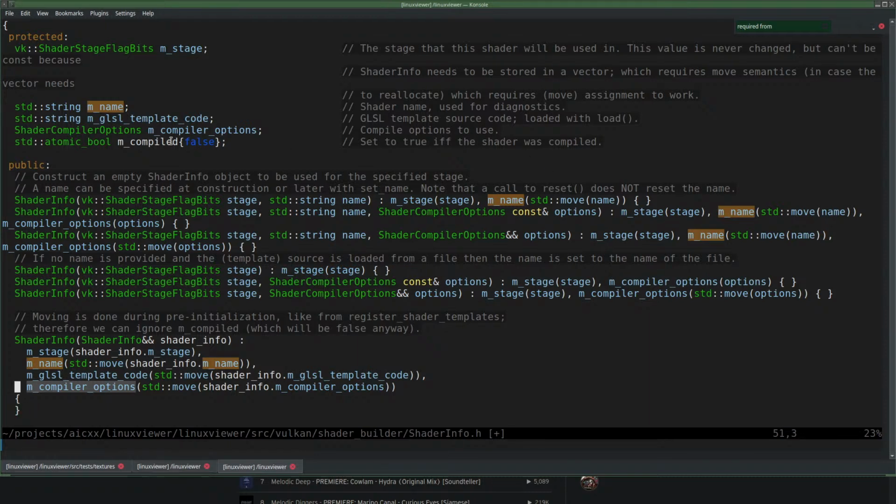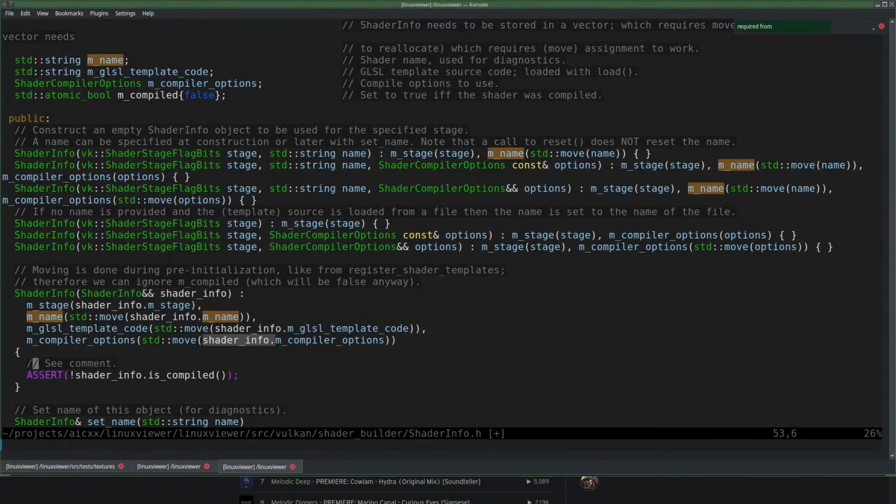Then we'll just get this thing again, false, and I'll add an assert that the thing that we were moving is not compiled. I don't think it's a thing that the user can do wrong, I think. So I'll add the paranoia check.